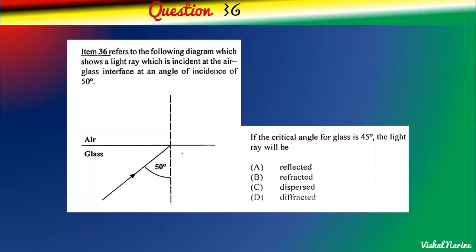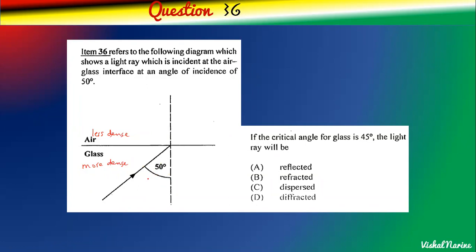So I'll have mentioned this just now, this concept. We have here that this light ray is traveling from the more dense to the less dense, and this angle here, the angle of incidence, is greater than the critical angle. The critical angle is given as 42 degrees, sorry, 45 degrees. Usually it is 42, but for this particular glass, it is 45. But we still see that the angle of incidence is greater than the critical angle.